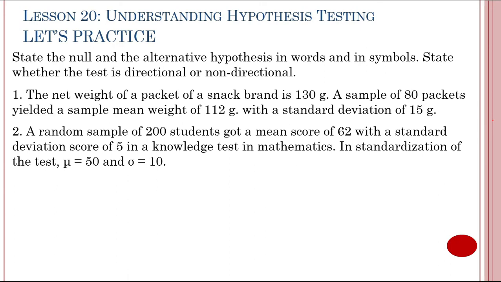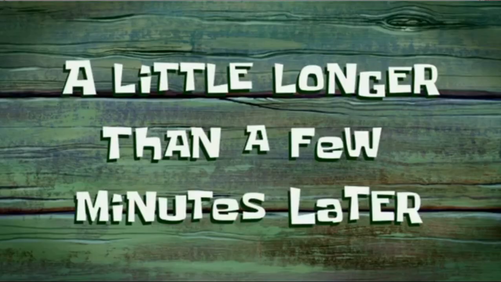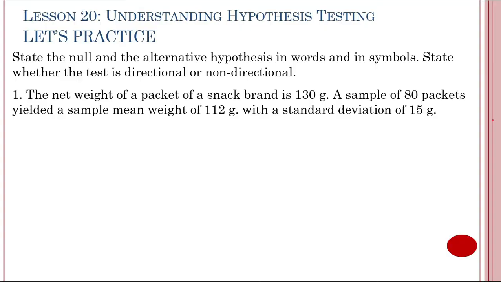Good luck. Okay, so welcome back. So ngayon check na natin kung tama yung ating mga sinagot. Now, for the first problem, the net weight of a packet of a snack brand is 130 grams. A sample of 80 packets yielded a sample mean of 112 grams with a standard deviation of 15 grams. So dito, state lang natin kung ano yung null at yung alternative hypothesis.